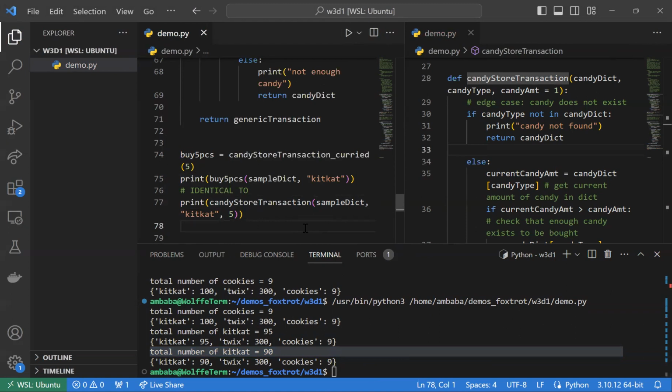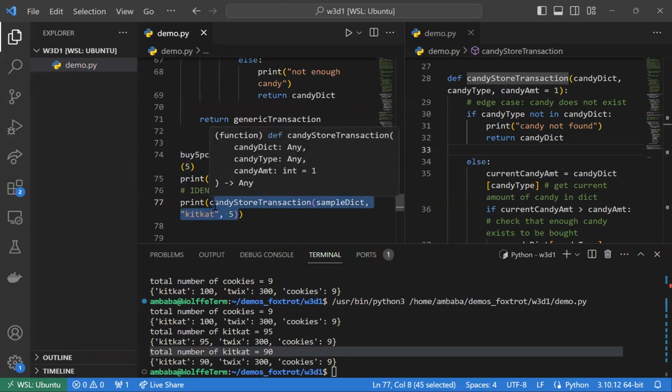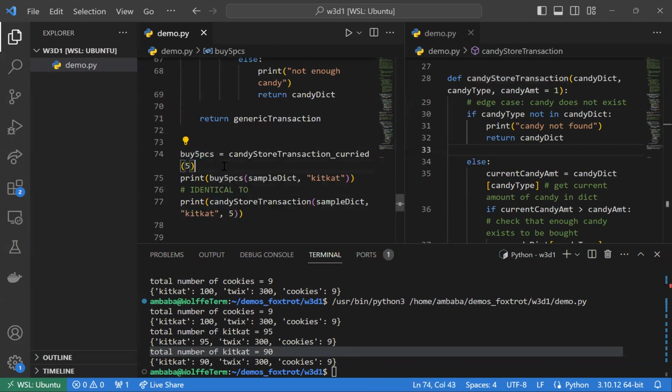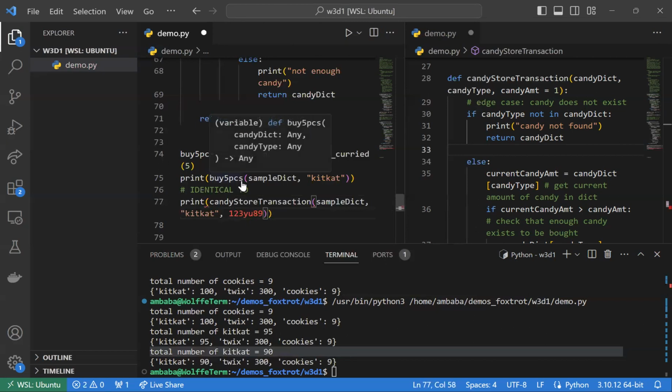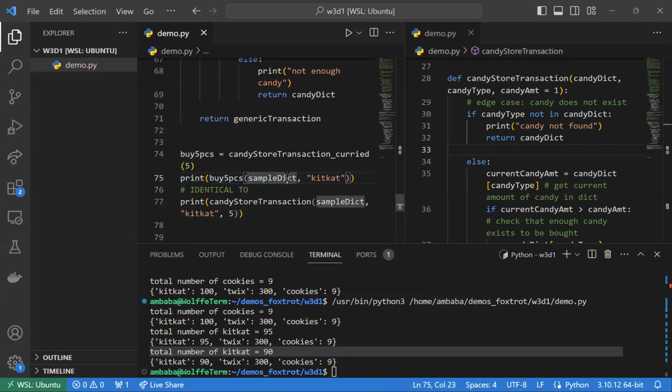Okay, so let's say you have 10 people who have now bought 5 pieces of this candy, and you need to calculate the inventory for it. Instead of running the original function, which, let's be honest, is really long and looks a little bit ugly, we can just run buy 5 pieces 20 times. Simple as that. That way you also avoid a typo. So let's say that instead of 5 here, you mess up and type in 10, well, you just had 5 additional pieces of your inventory go away. Versus by using this buy 5 pieces function, you get the same result every single time.